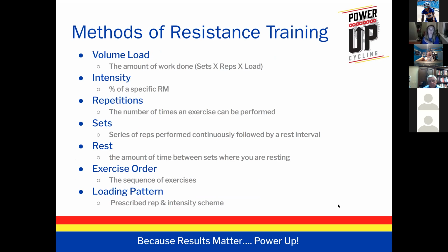Okay, so next we'll move on to methods of resistance training. What are some things we can change up in order to either increase the intensity of the workout or decrease it? So we have volume load. This is the amount of work done. This can be manipulated with sets, reps, and load, so the weight you're lifting.